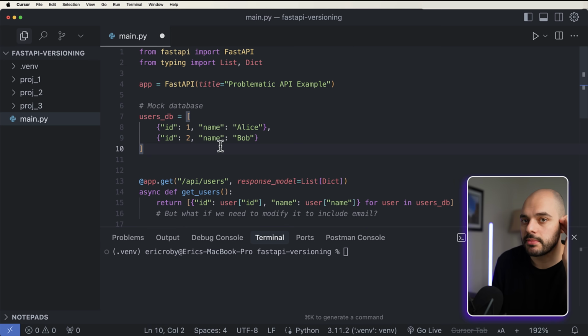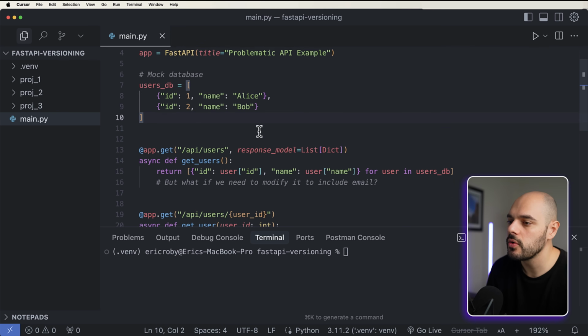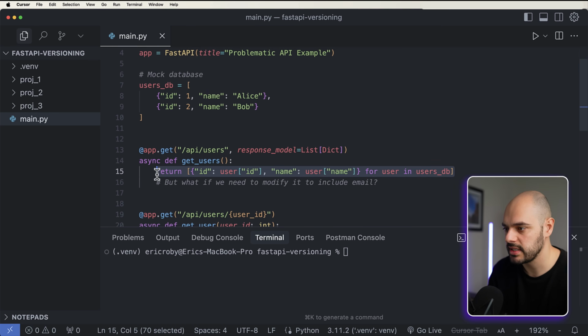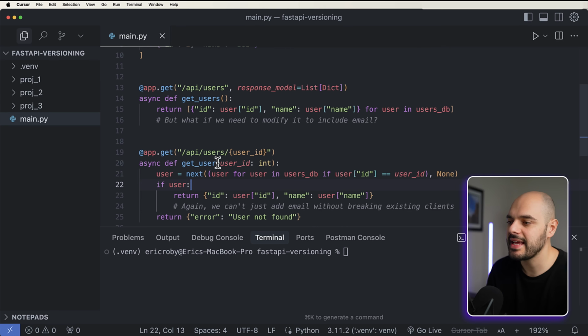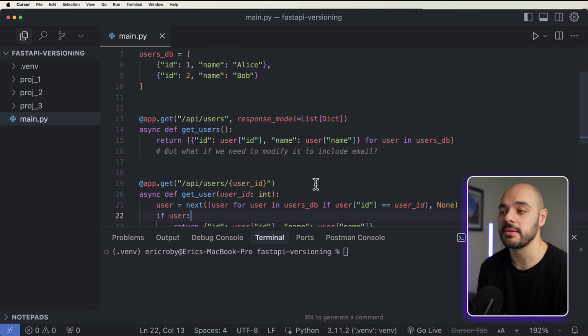We could be using a real database here. If you need to learn how to use SQLite or Neon or any other kind of database, I have a ton of videos that you can go check out. But right here, just to make it super easy and explicit, I wanted to show our database. So we have an API endpoint that consumes nothing and returns the ID and the name, which is the entire record of our mock database. And then we can pass in a user ID, and we're just going to return that user's ID and name based on the ID that's getting passed in.